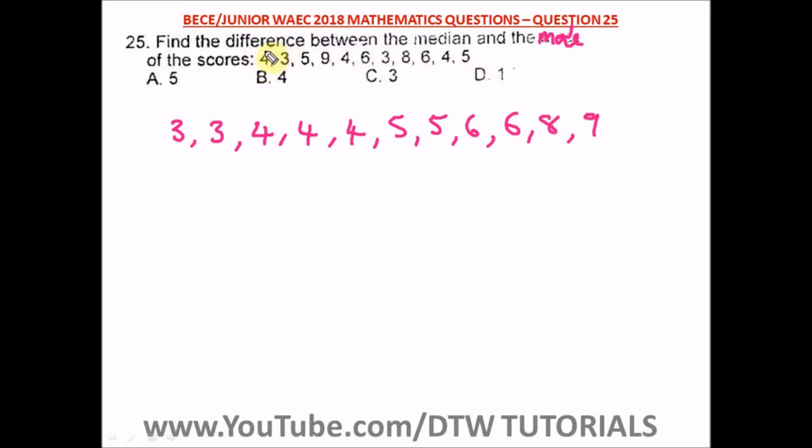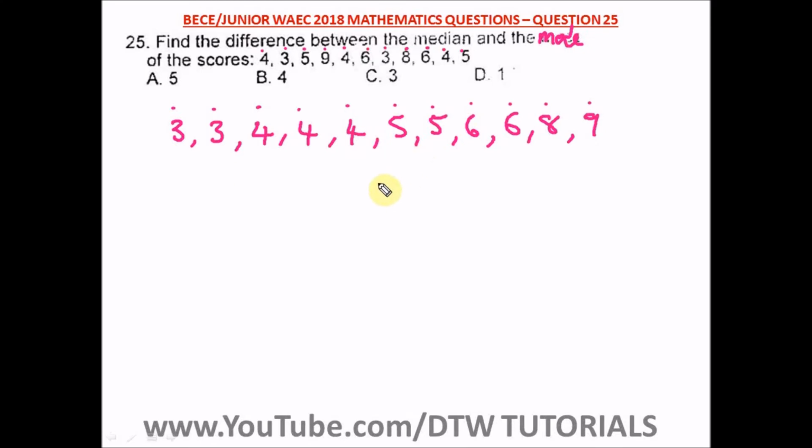Okay, how many numbers do we have here? We have 1, 2, 3, 4, 5, 6, 7, 8, 9, 10, 11. So this has to be 11 too. So we have here 1, 2, 3, 4, 5, 6, 7, 8, 9, 10, 11. Okay, so we are correct.